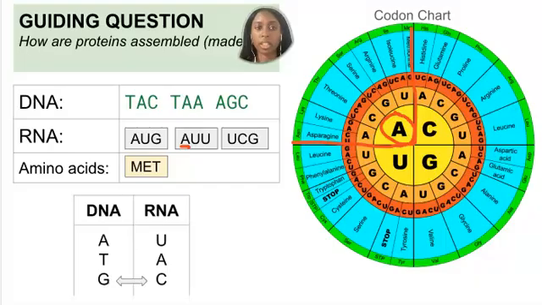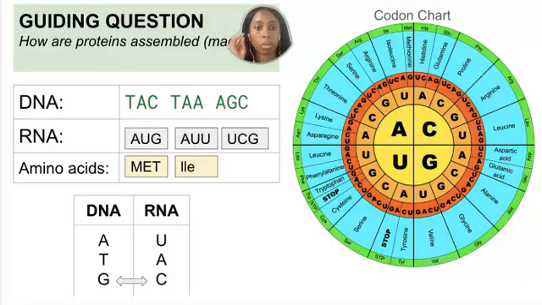We're going to find our second base, which is U. Staying there, we're going to stay located in this pizza slice now. And our final letter, U, is indicating that LEU is our amino acid. We're going to record that as well.